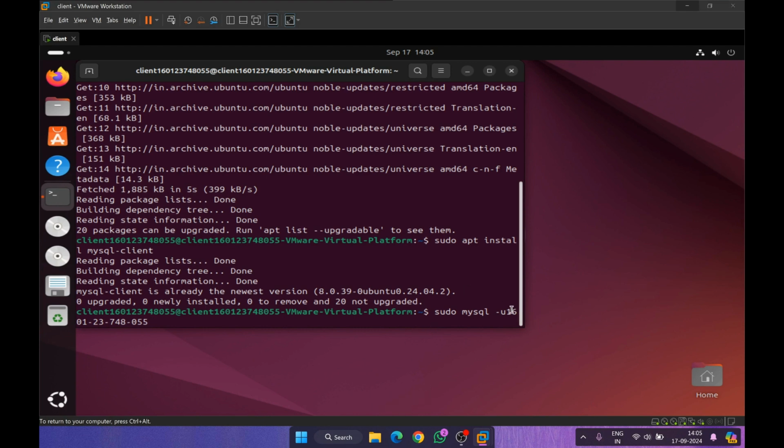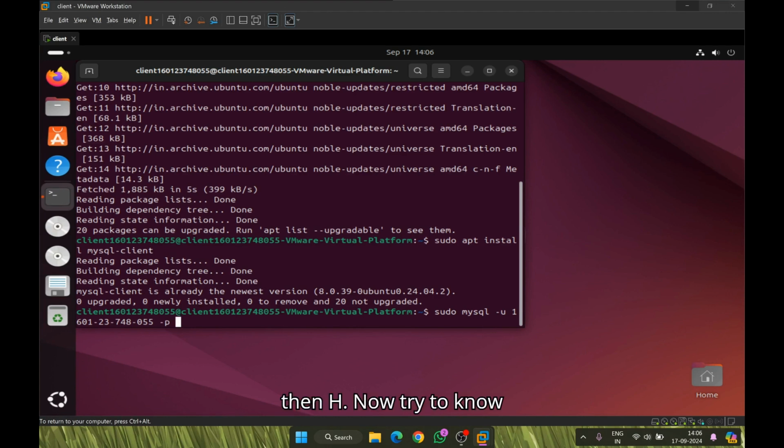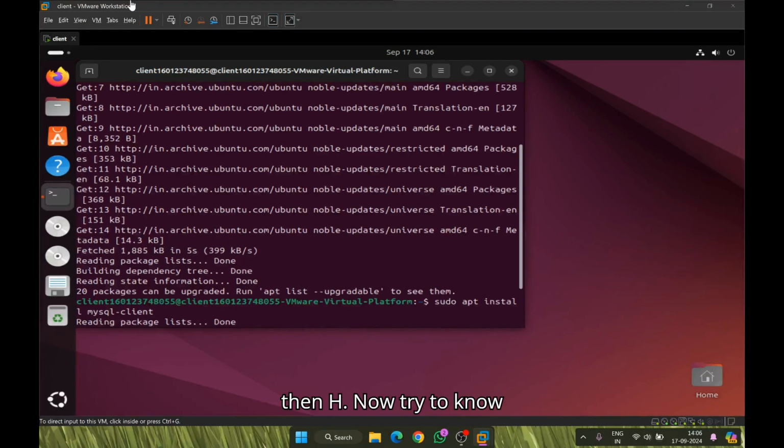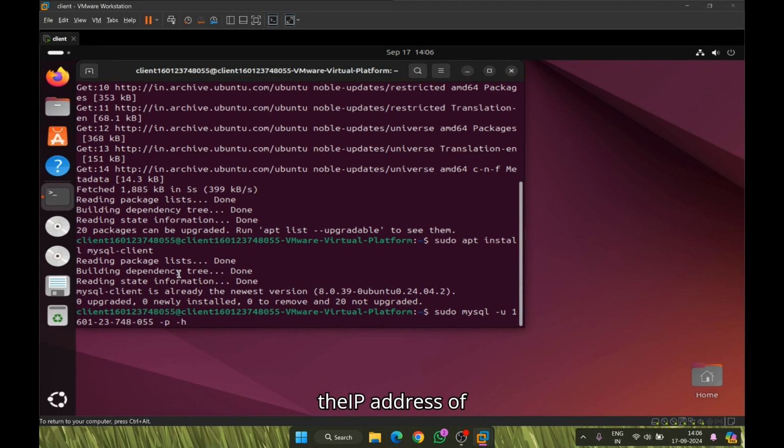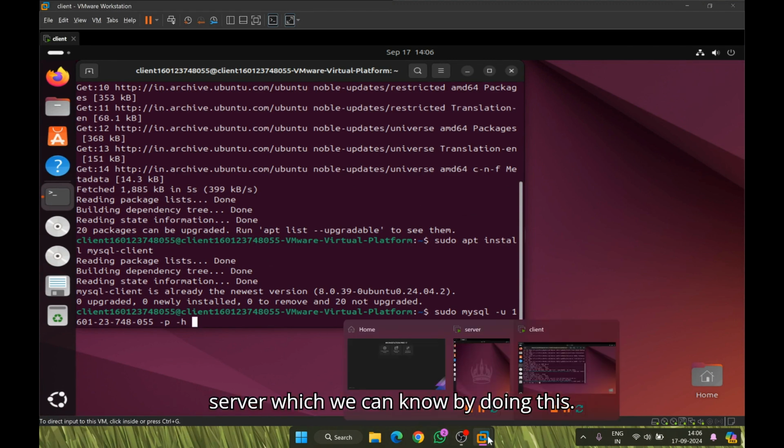Okay, you try to give space here after you, so it doesn't throw any error. Okay, now click on P, then H. Now try to know the IP address of the server, which we can know by doing this.